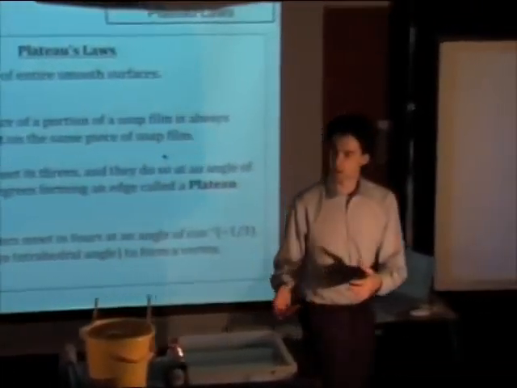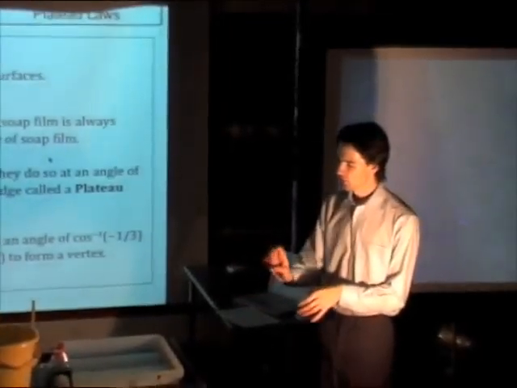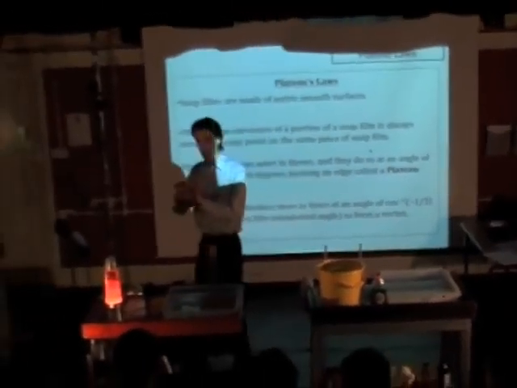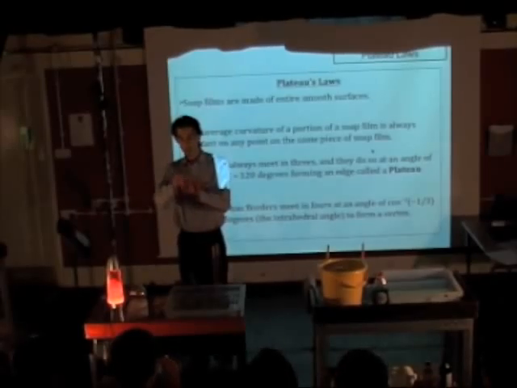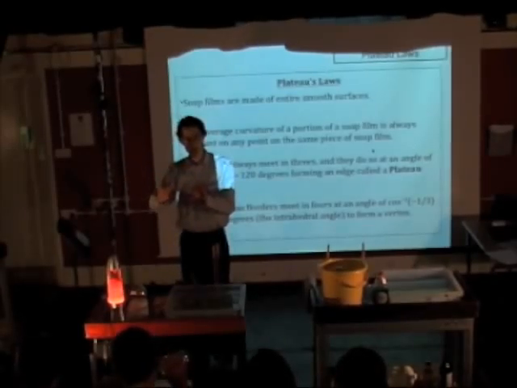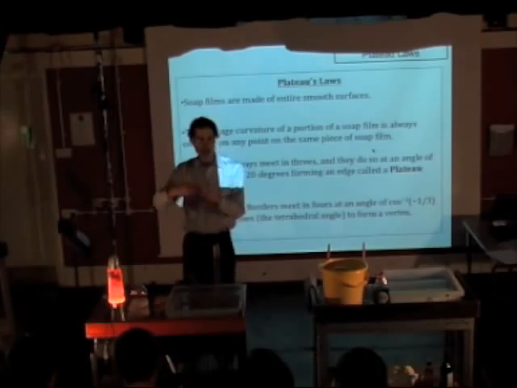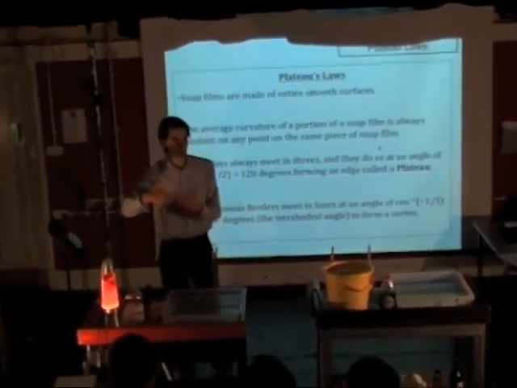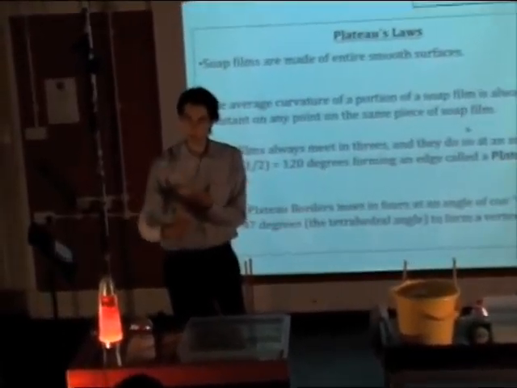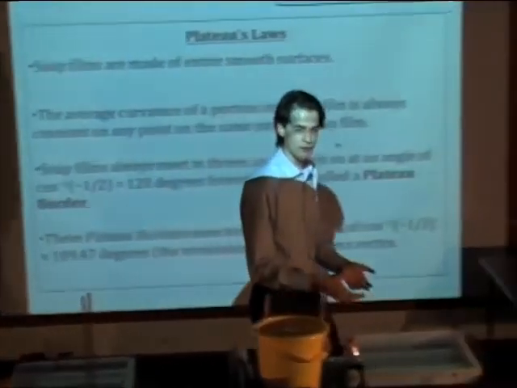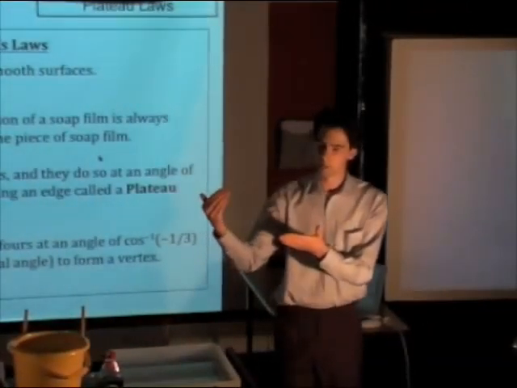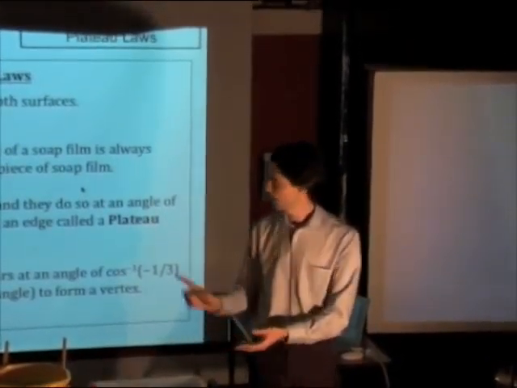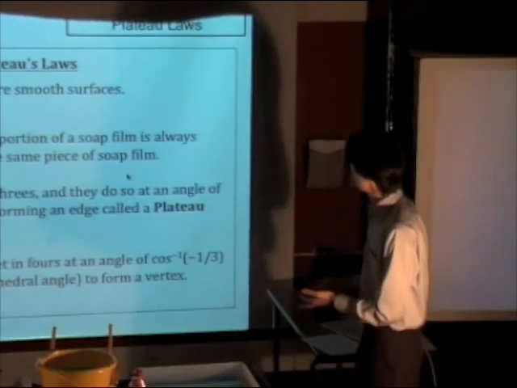The idea then is that if you follow those rules, and if you think about the forces that are on the surface of the film compared to inside the film, and you try and orientate the film in any position you like, then sometimes what you like can't happen because the shape that you like has a net force, and then the film accelerates in that particular direction until it reaches an equilibrium point. And that's what happens. So that's the shape of them.